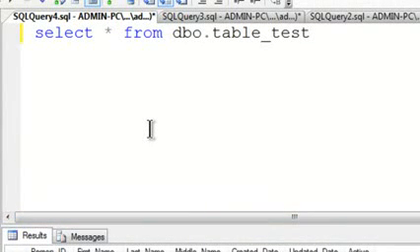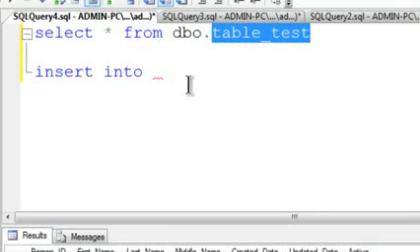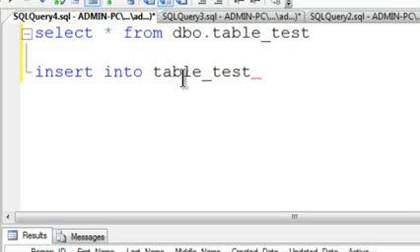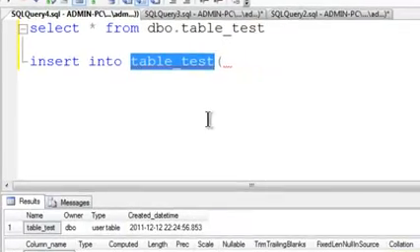So what we're going to do is insert some data. The way you do this is first type insert into and your table name, and the columns that you're going to be inserting data into.